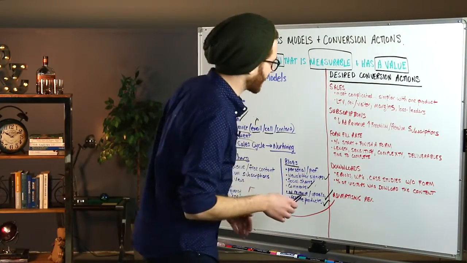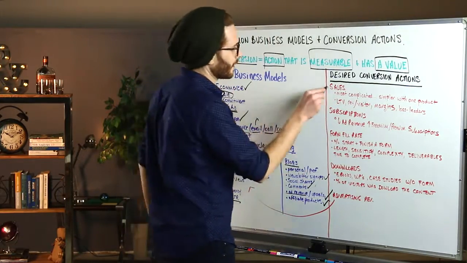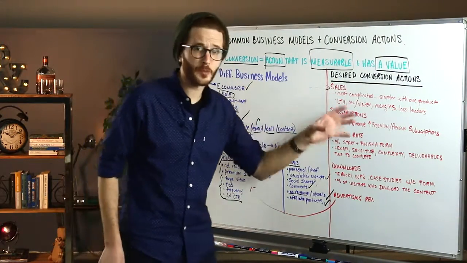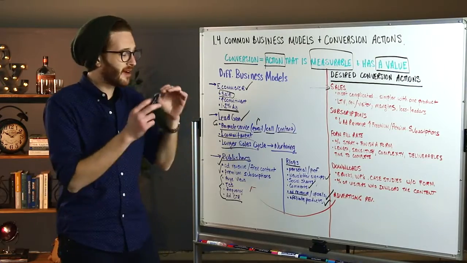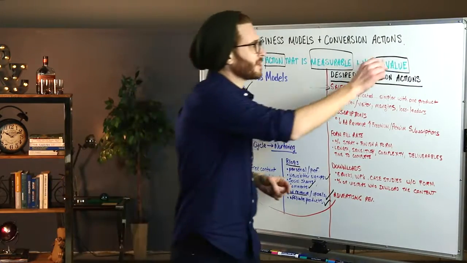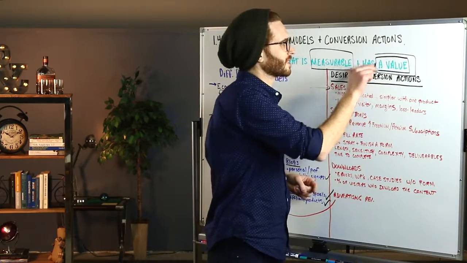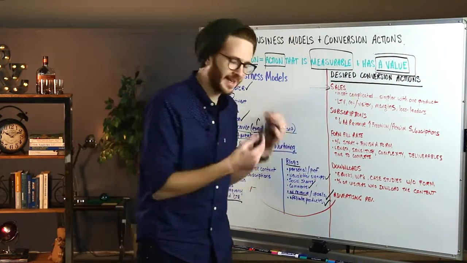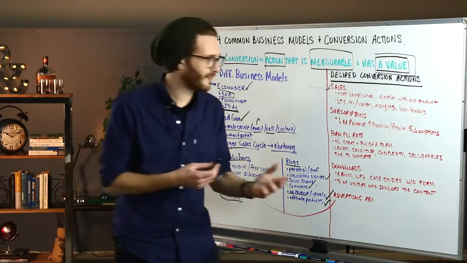Now, desired conversion actions. Let's just talk briefly about this, right? So sales. Sales is the most complicated. It becomes simpler when you have one product, but it's very complicated when you have multiple products, because the value, remember this idea of putting a value on a sale, is very multidimensional when we talk about e-commerce, because you have to account for all the different things that add value to a sale.